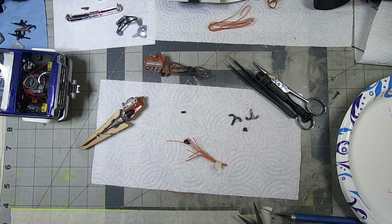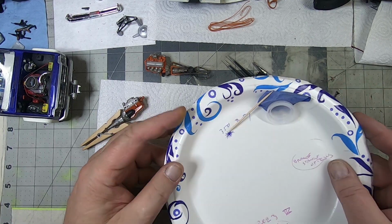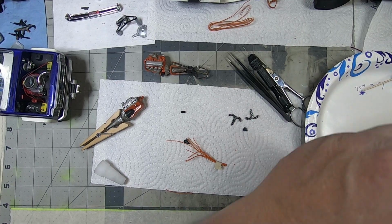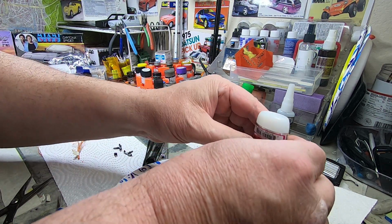And then we'll take a trick I found with the glue. I like to keep it isolated. I'll put a bottle cap on a piece of tape so it's at an angle. Put a piece of tape on the paper so it doesn't slide around. Put that in place and then put the glue. Come on, get out of there.